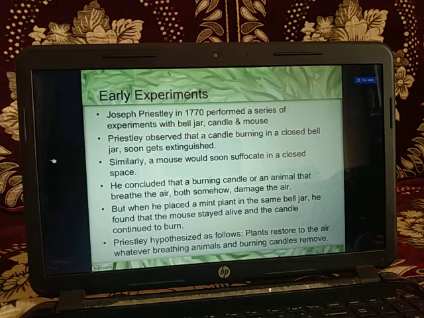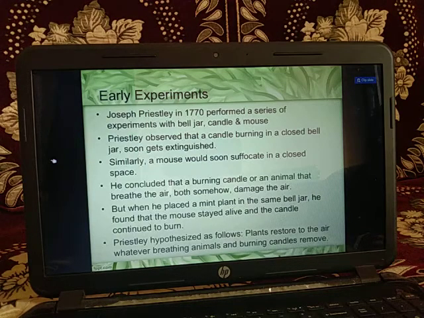Okay, sorry. Water is an essential requirement in photosynthesis. In photosynthesis, plants pick up carbon dioxide and release oxygen. So according to De Saussure, water is an essential requirement for photosynthesis, and plants pick up carbon dioxide and release oxygen.